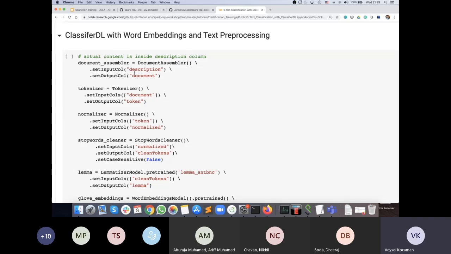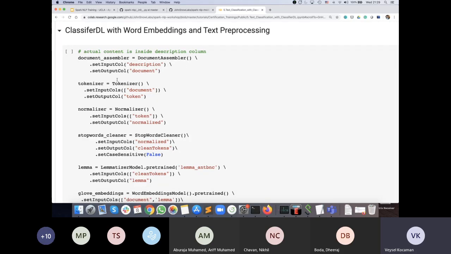I will show you 2 different methods in Spark NLP. One is a long way, and the second one is very short and very easy to do. The long way is there because if you want to do some text cleaning, text processing or normalization before building a classifier, which is usually the case in real-world NLP problems, you can build this pipeline that I have been talking about so far.